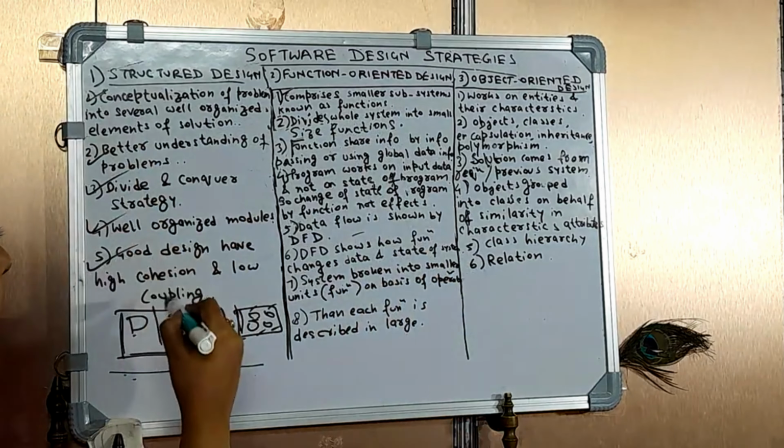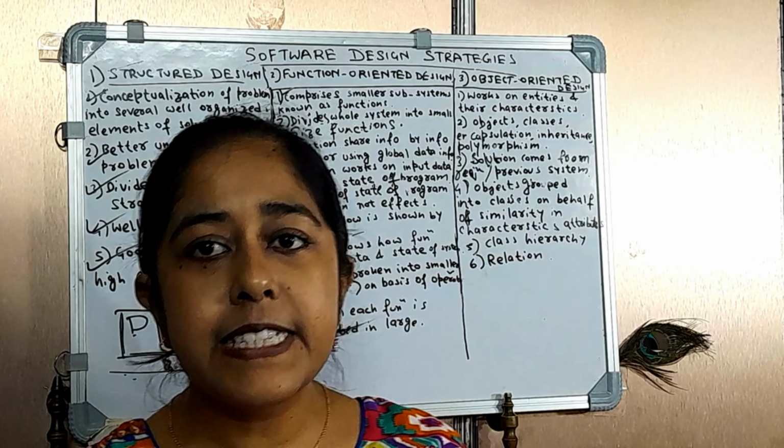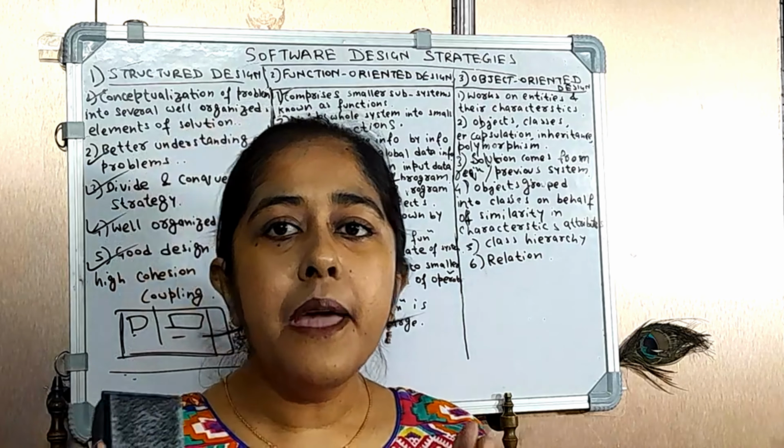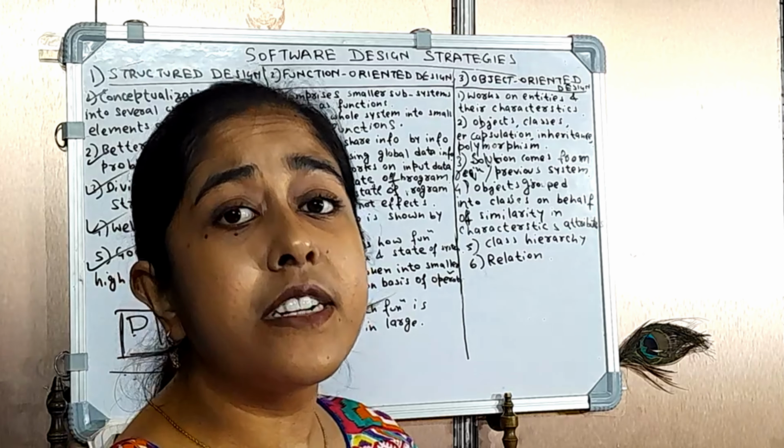We have seen in coupling that no coupling is ideally perfect, but in case of cohesion, the ideal cohesion was functional cohesion, which was the topmost, that is high cohesion, in the cohesion branches. So high cohesion and low coupling is always seen for good and better quality designing. These are the main characteristics of our structured designing concept.